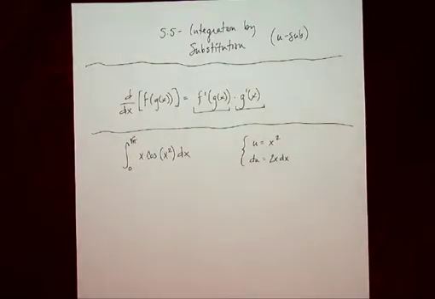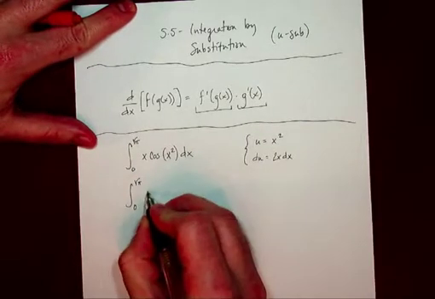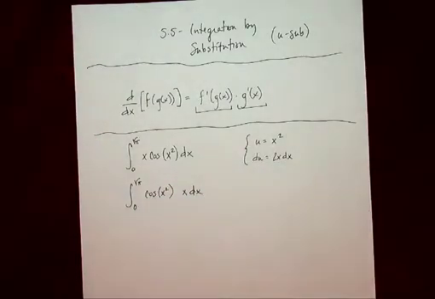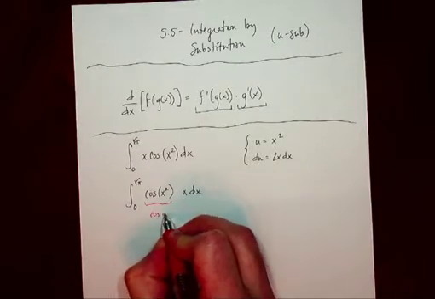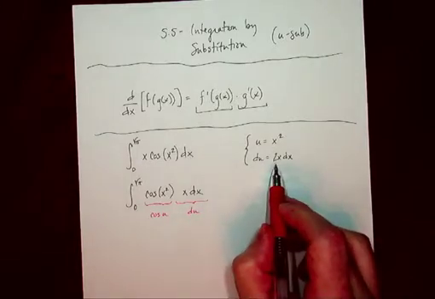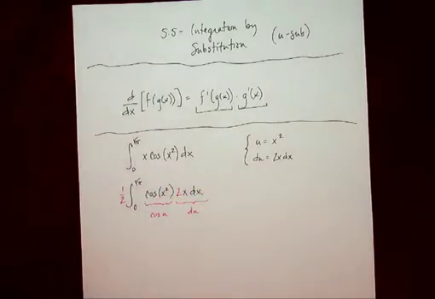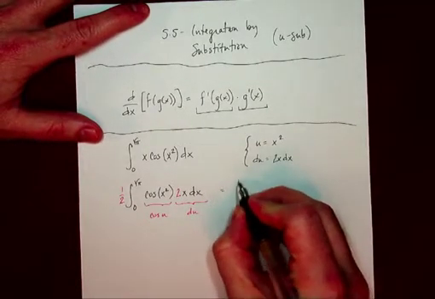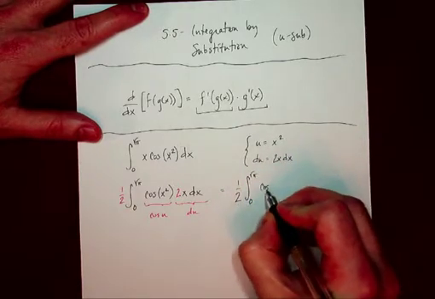The only thing missing, and I'm going to change the order of this so that it is a little bit easier to see, is that I'm going to have cosine of u. In order for this, however, to be du, it's missing that 2. And therefore, I multiply by 2 and by 1/2, so I'm functionally multiplying by 1. And at this point, I can now rewrite this as cosine u du.